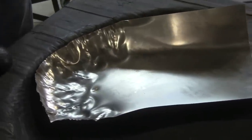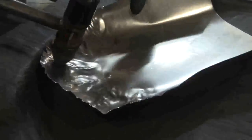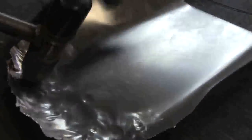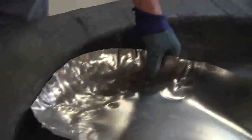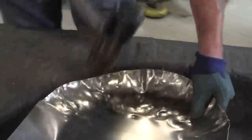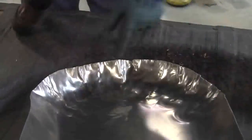You don't need any special AK steel or anything like that. This is just generic 19 gauge cold rolled. Super malleable. Let's see if we can throw up some spontaneous gathers here. We'll put it over here a little bit. You see that gather there.